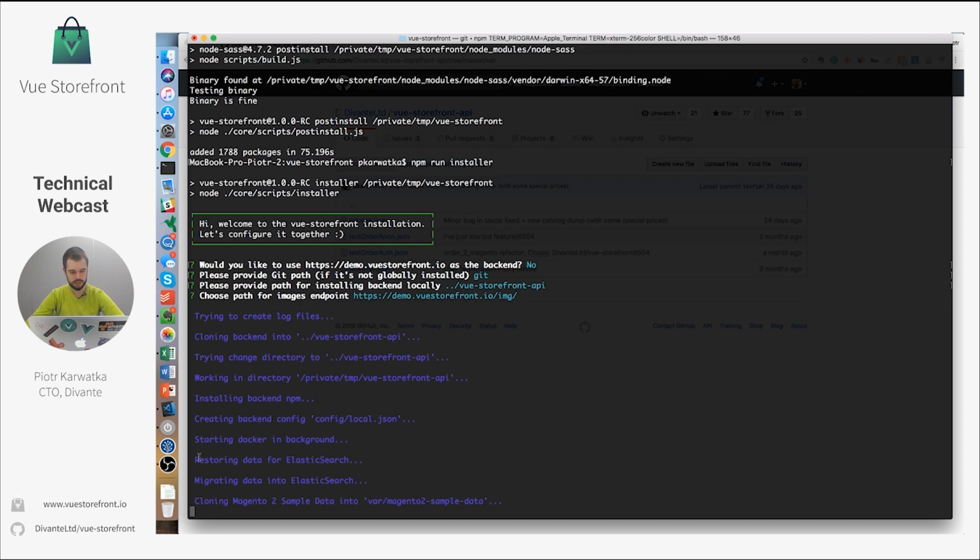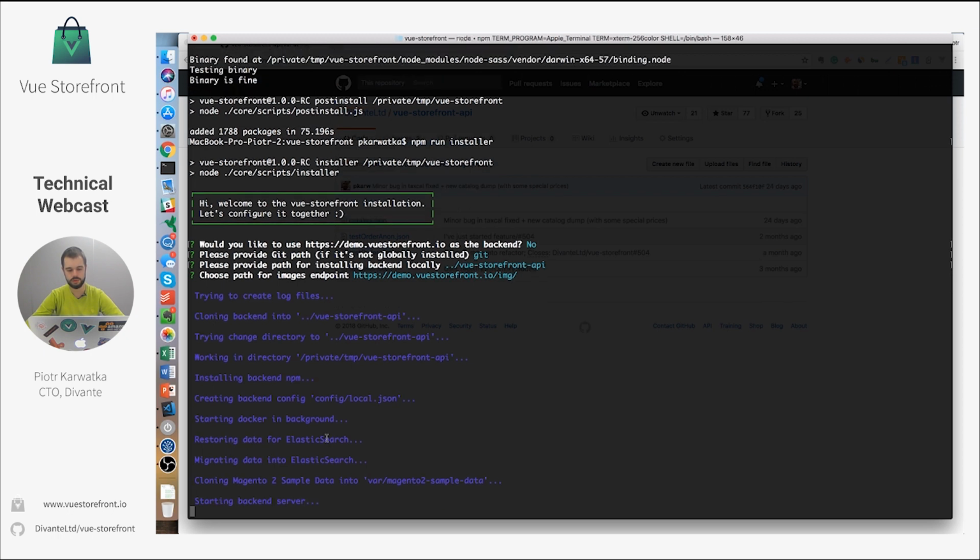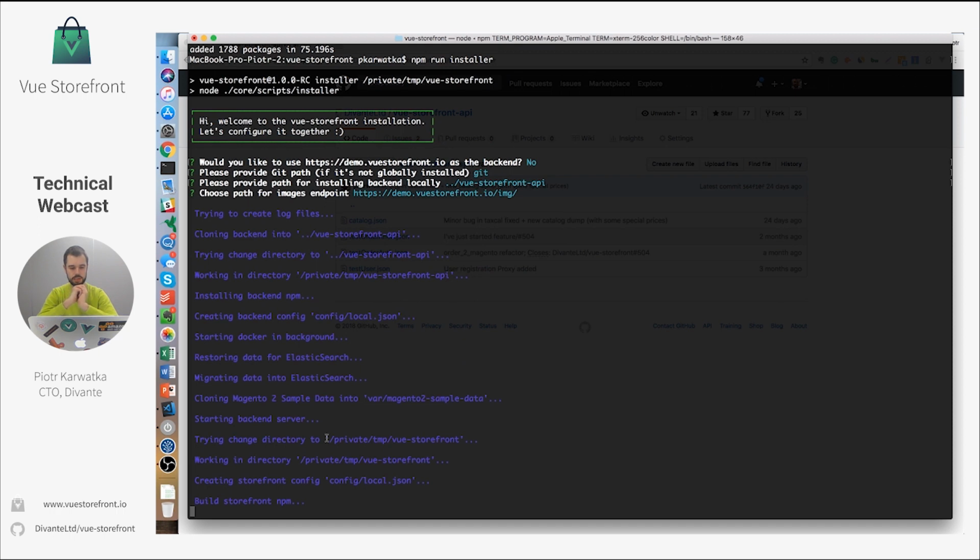So it seems like Docker is working pretty well, because we were able to start the data restoration process from this var catalog JSON file. Then we run the migrations. Migrations are to update the data formats and import new entities between Vue Storefront releases. So we can, like in Magento, create a migration to add another table in Elasticsearch and so on.